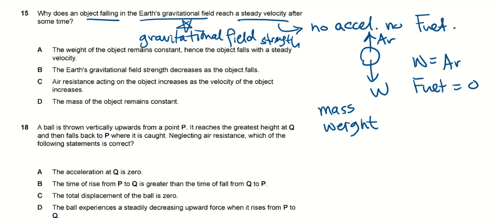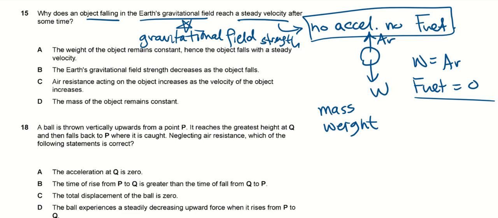Okay? Side notes: if it reaches a steady velocity, it means your acceleration is 0. That means F net is 0. You must know this. This is important. So here I drew the free body diagram. When it's falling on Earth, there must be air resistance. So weight is downwards, air resistance is upwards. So in order to reach steady velocity, it means that the weight and air resistance must be equal but opposite in direction. That means they are balanced, which means F net is 0.